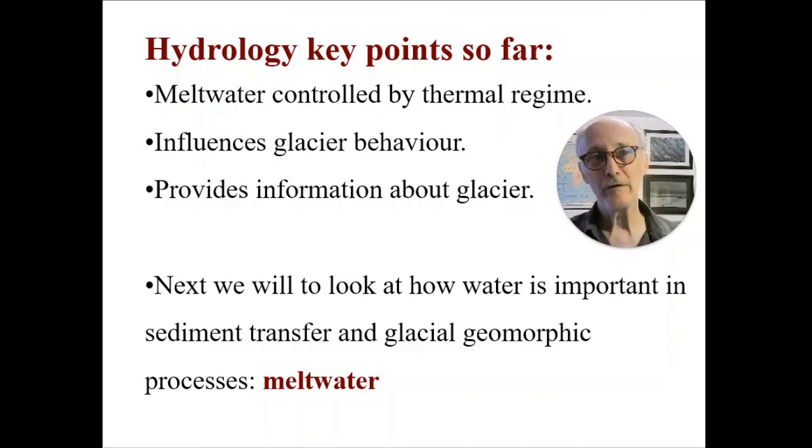So, drawing to a close on this first video, and there's going to be another video about glacier meltwater, the key points we've made so far are that glacier meltwater is related to the thermal regime. Whether you've got water in glaciers, where the water is, what the water is doing, depends partly on temperatures. Water in the glacier system is very important in influencing and controlling glacier behavior.